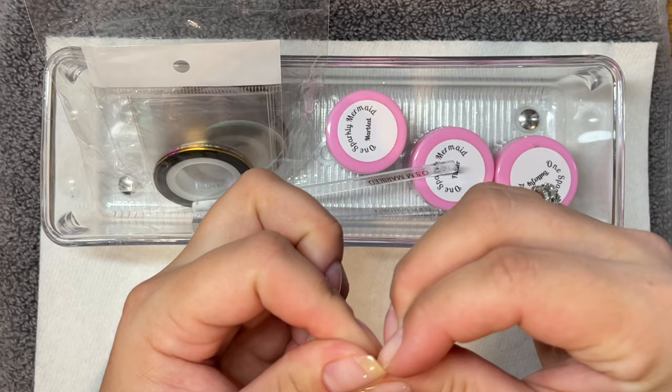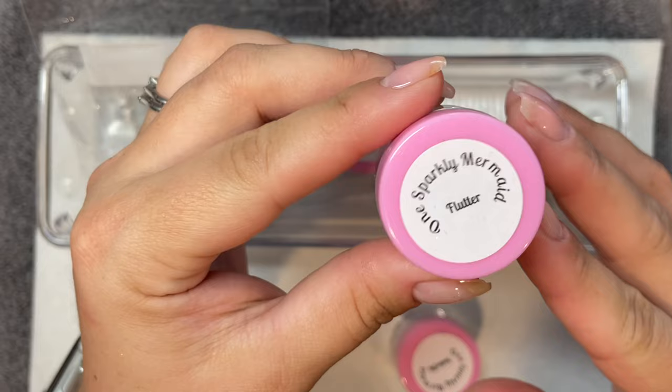In fact, welcome to my new nail corner, because this is the first video I am recording in my new space, which is going to show up with some challenges, but hang in there.